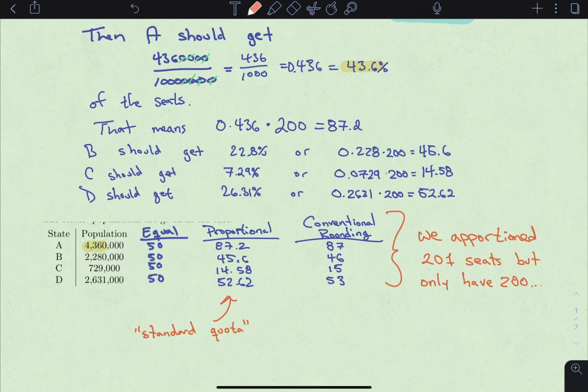You have the populations, and even if you're not necessarily talking about populations of states, we often use that word to discuss the relative sizes of the recipients of the objects. In this case it was states, but it could be towns or counties or some other kind of body that has relative sizes given by a population or some other number. That's how these problems go. In the next videos, we will discuss actual methods for solving these apportionment problems. I'll see you there.